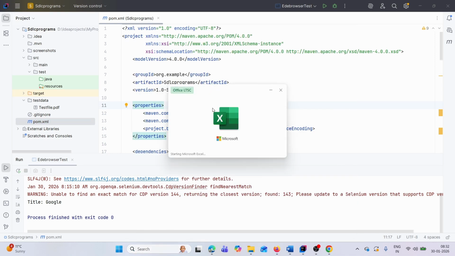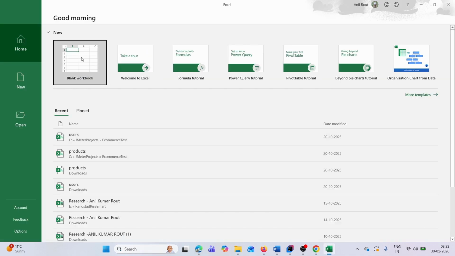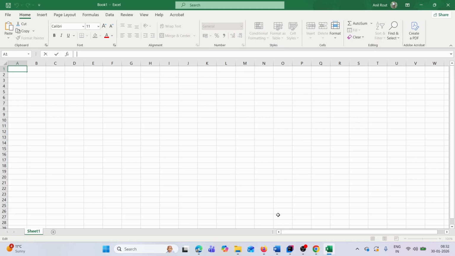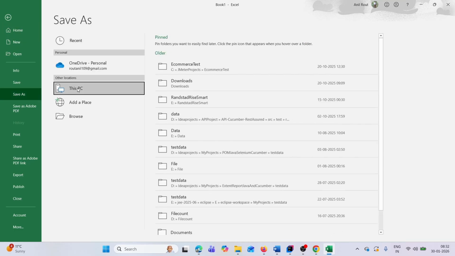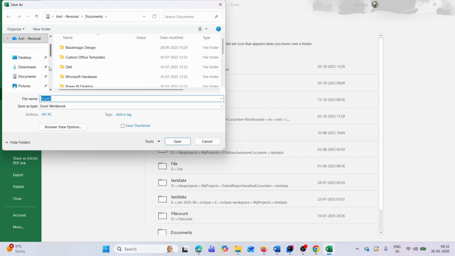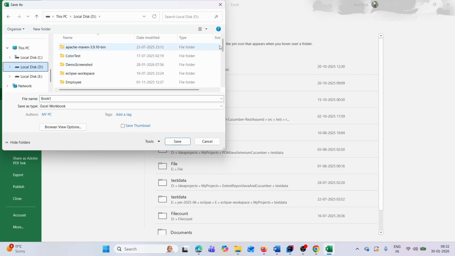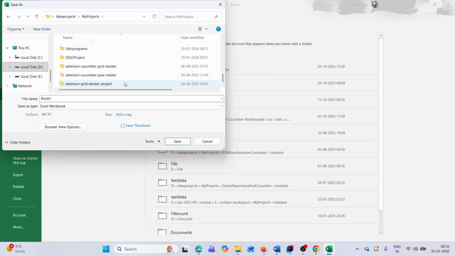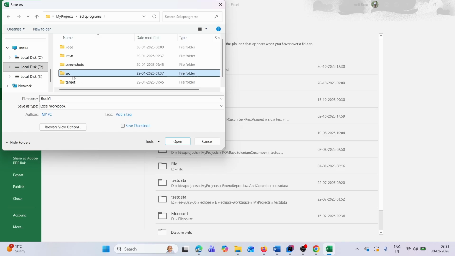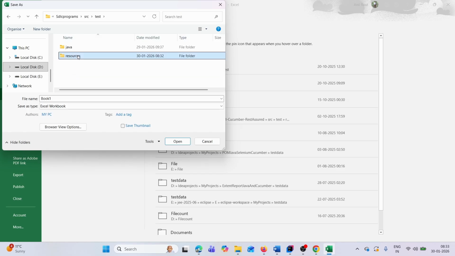In that Excel, I will save it as, in PC, then I will go to D, then from D to the IDEA project, the same location where I need to save my project, then SDLC programs, then src test resources.